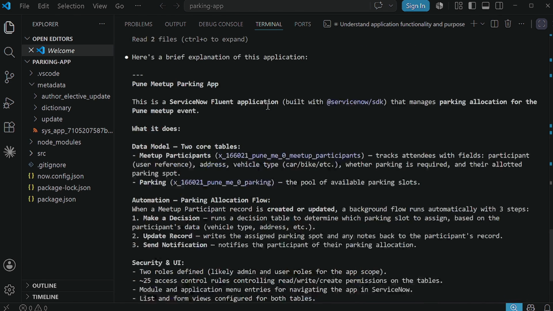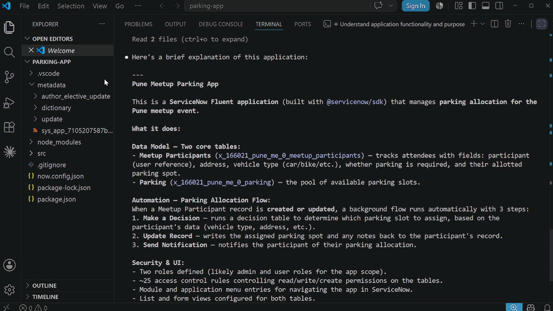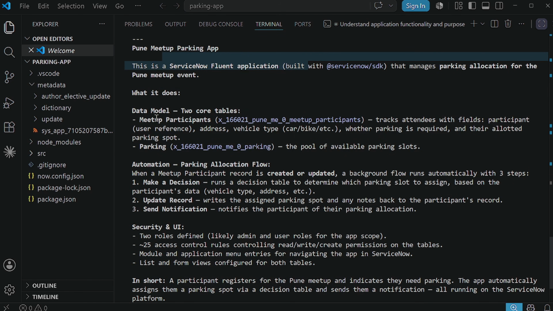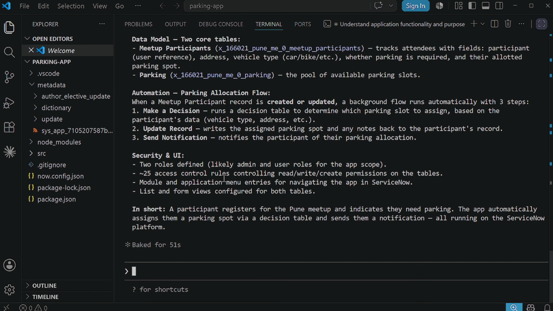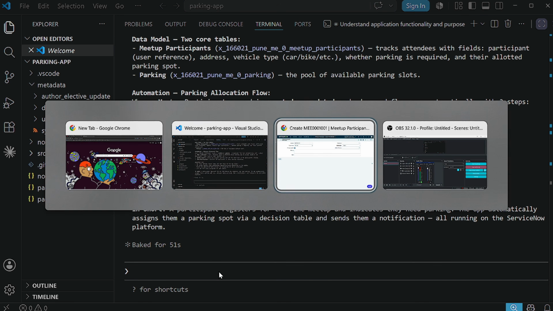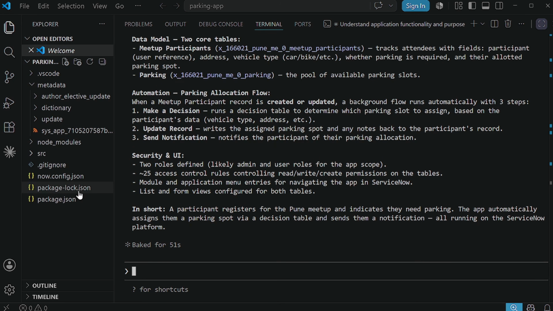So let's see what it gave. Probably it will help me refresh my mind. This is a ServiceNow Fluent application that manages allocation of parking, data model, meetup, participant parking, make decisions. Update record, send notification. Two roles defined. Perfect.